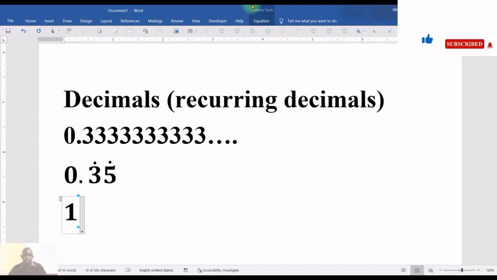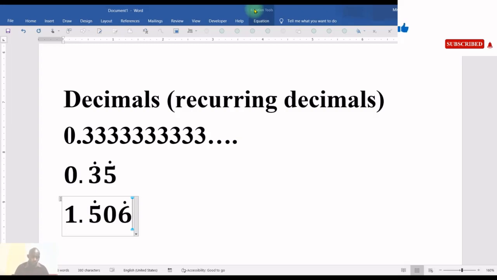So maybe I have 1 point and 5 is recurring, then dot, space, space again. Then you have again 0, maybe then I have 6, backslash e, then dot, space, space again. So it is that easy for you to write recurring decimals, the easiest way.